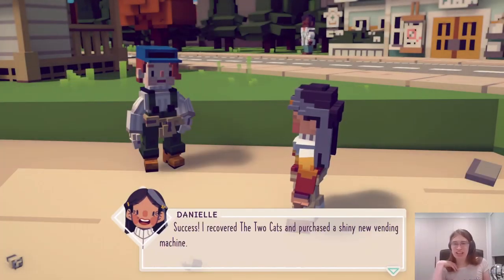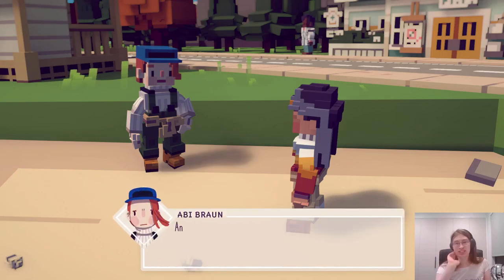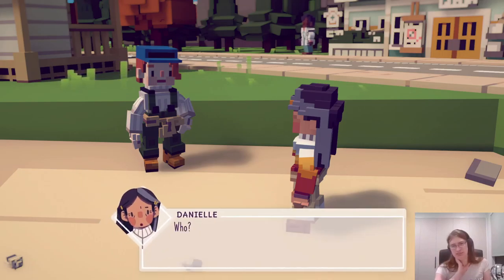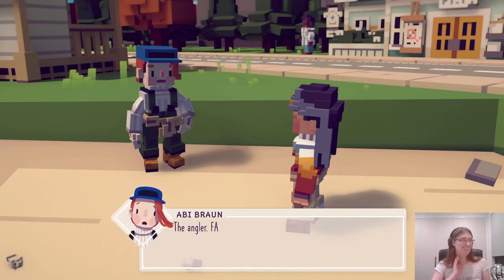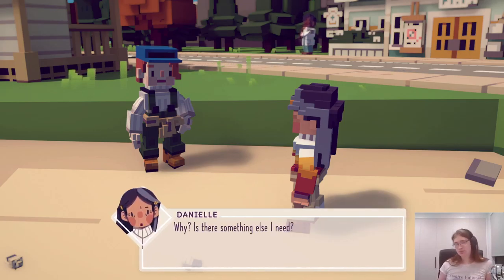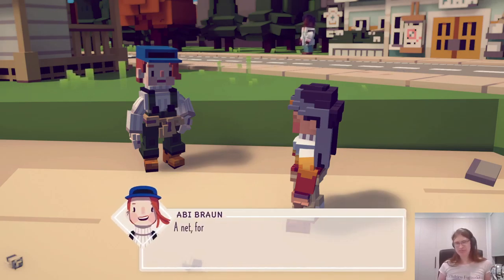Success! I recovered the two catch and purchased a shiny new vending machine. And that suddenly makes you Felix Wilson? Who? Yangler. Famously. So what now? You attacked the bay with a rod and a plucky attitude? Why? Is there something else I need? A net for starters. Come on, let me show you.